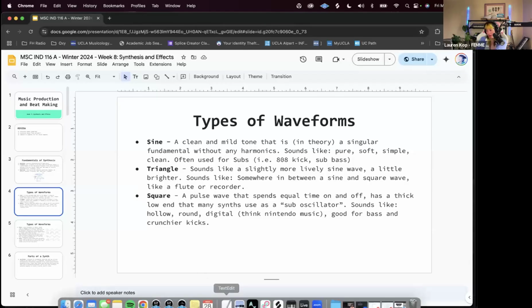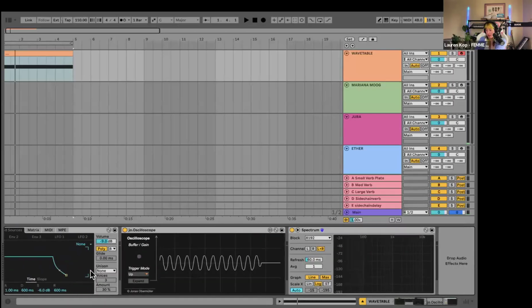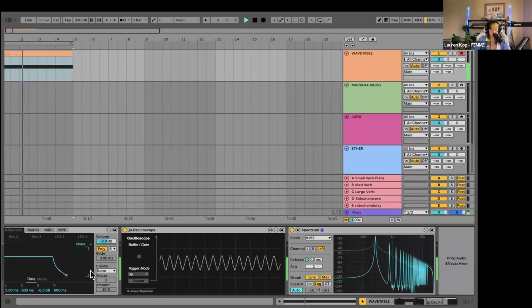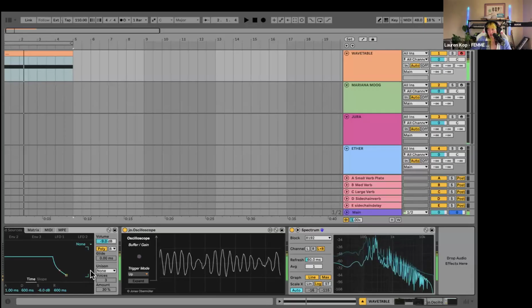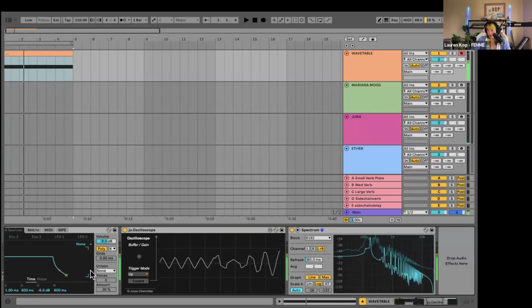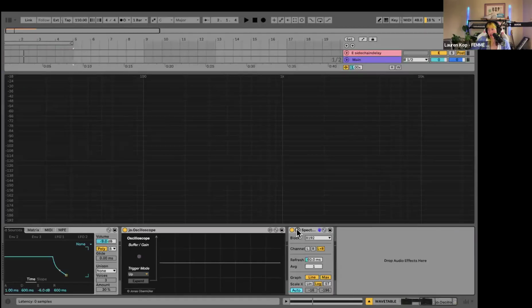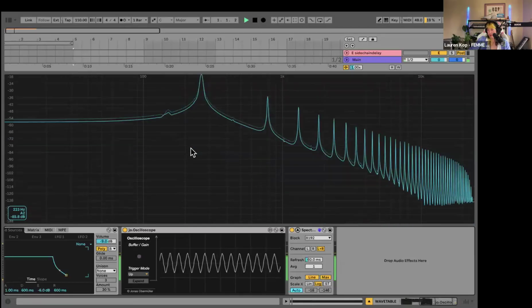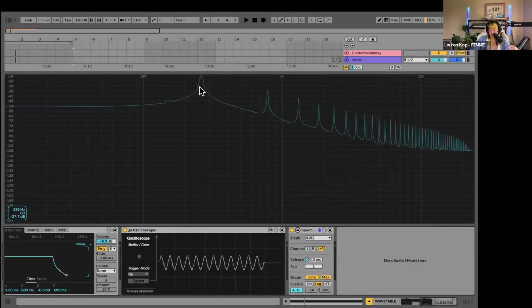Whereas a triangle wave will sound like this. So let's do a triangle here. It's got a little bit more action. It's a little bit more lively sounding, a bit noisier. So yeah, it's a little bit noisier sounding. And then if we look at the spectrum here, again, we still have our C3, we still have our fundamental frequency, the note that's actually being played. But in addition to that, we see these other what are called harmonics that are present over here.